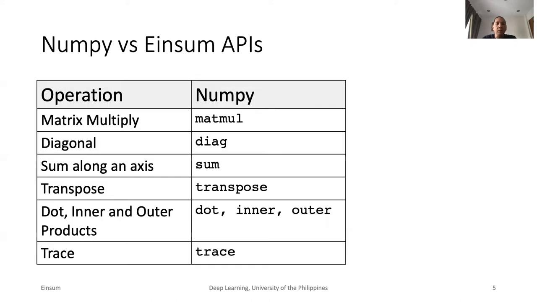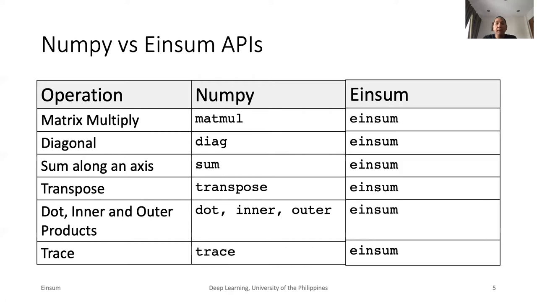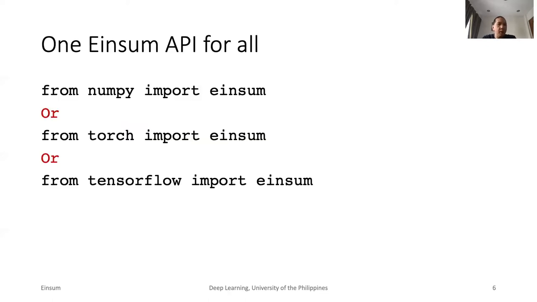This table shows the different tensor operations and their respective function signature in NumPy. For NumPy, we have to remember all these names and syntax. Meanwhile, for EinSum, there is just one function for all these operations. The best part is that EinSum is available in NumPy itself. It is also available in deep learning frameworks such as PyTorch and TensorFlow. This means code built in one library can be easily reused in other frameworks.